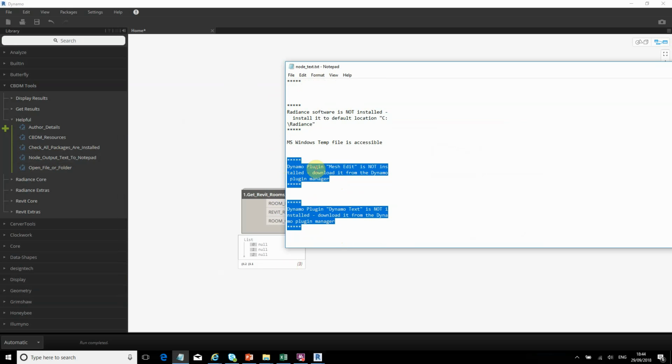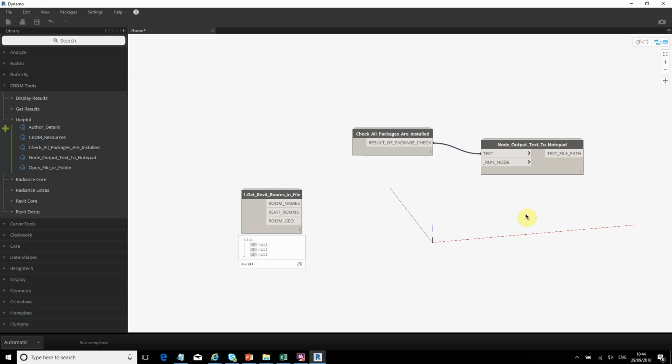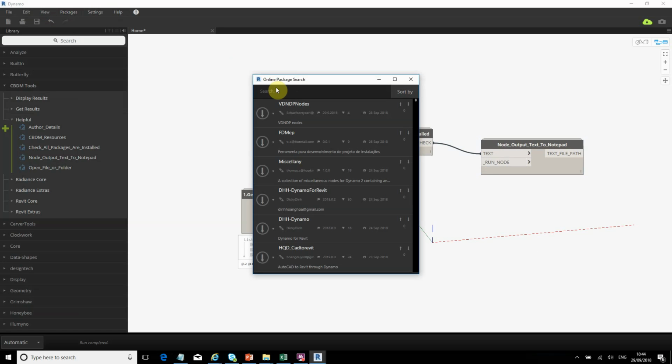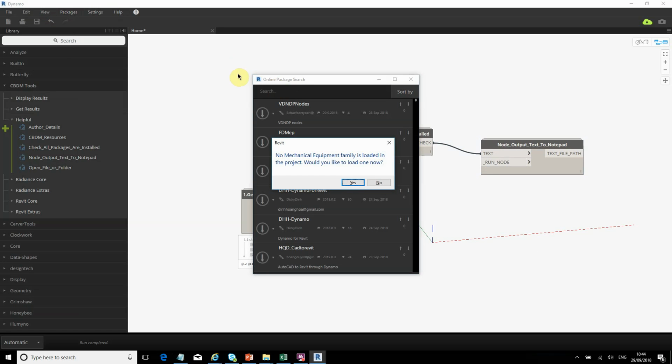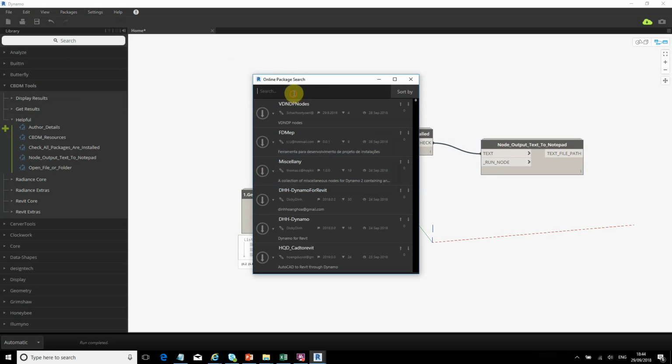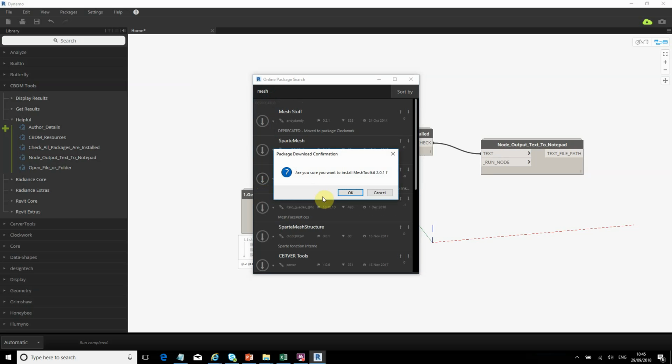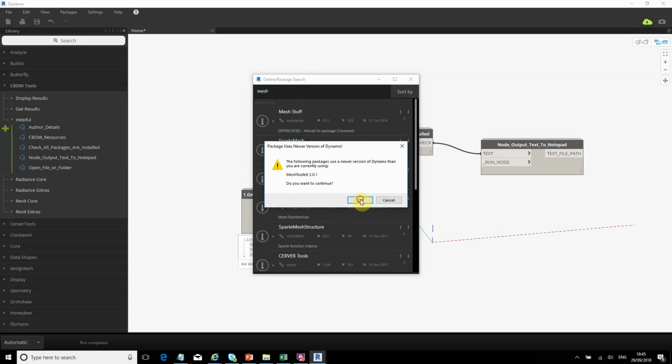Let's start off with the two Dynamo ones, Mesh Edit and Dynamo Text. Everything is free, and the two Dynamo plugins you don't even have to ask permission for. Simply go to search for a package and type in the name of the one you want, or let it sync with the server first. Then type in mesh. Come on, Dynamo, you can do it. Type the word mesh. Yes, right. Mesh edit tool. Yes, I do want to install it. That's why I clicked it. Yes, it uses Python. Come on, just install it.